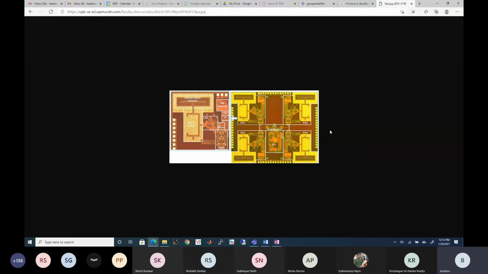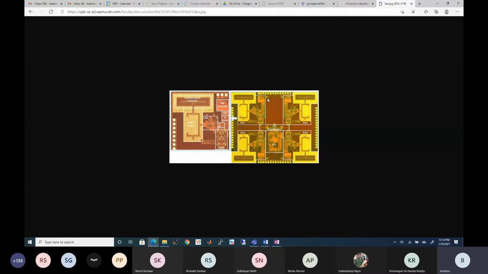Yes. Okay. So this is a two-chip solution. Let's forget the left part of the chip. We will get into that. This is a four-channel receiver for MIMO reception. Multiple input, multiple output with multiple antennas. And they have split it up into two chips because it was difficult to handle in one chip.